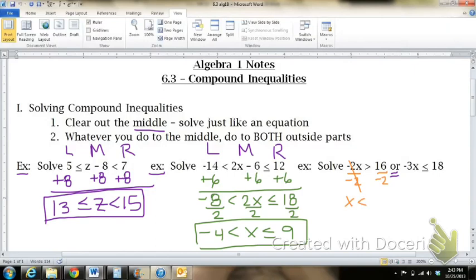Now because I divided by a negative number, I have to flip my inequality symbol. So it becomes x is less than negative 8, or, and you have to include the word or when you write your answer. In the other problem, I'm going to divide both sides by negative 3. And that gives me x, again I divided by a negative, so flip your symbol and you get negative 6. So your whole answer would be both inequalities with the word or in the middle.